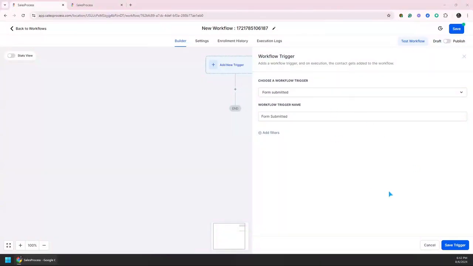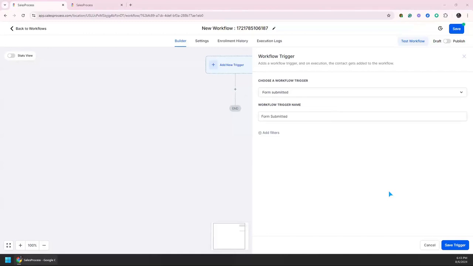So if somebody fills in a form, like your opt-in form, and you got his name, his email, his phone number, or any other question that you made in the form, like, are you male or female? And on the basis of that, you want to send out an email to them.